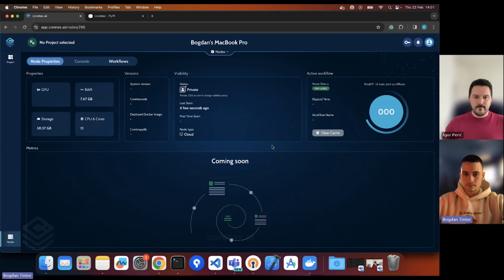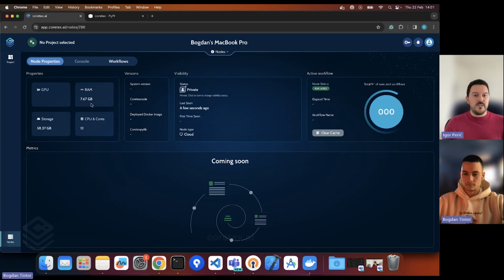Yes, sure. Yeah, we can see that the storage you have available is 58 gigabytes, that you have 12 cores, and almost 8 gigabytes of RAM. And this is only what you allowed by default for this Docker image to consume from your system. So on your system you have more, right? You have I think 16.